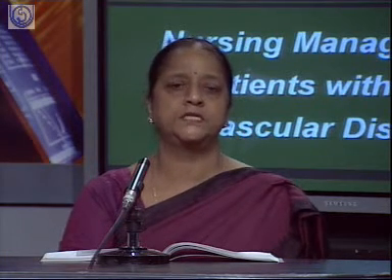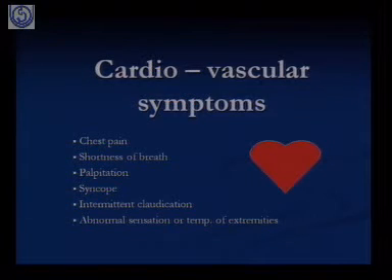Now, chest pain, we need to differentiate whether the pain is due to myocardial infarction or due to angina, because these two terms are generally used when we say that the patient is suffering from a cardiovascular problem. Angina pectoris pain is a severe type of chest pain which can radiate to the jaw as well as to the arms. But it can be relieved if the person takes rest, and it generally comes on exertion. And if the patient has been prescribed a nitroglycerin tablet and takes it, it gets relieved. This is how we differentiate.